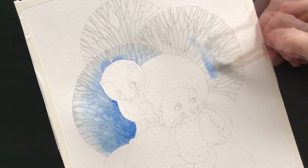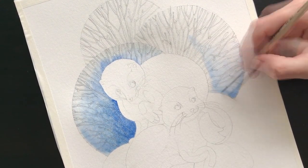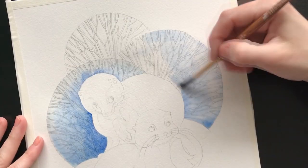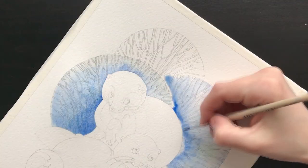The main idea of this technique is to make a really light illustration, to leave blank paper in the light spaces and gradually show the shape of the object by filling the shadow areas with a small amount of pigment.